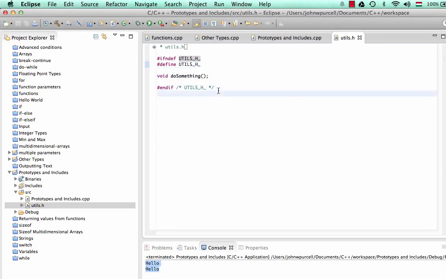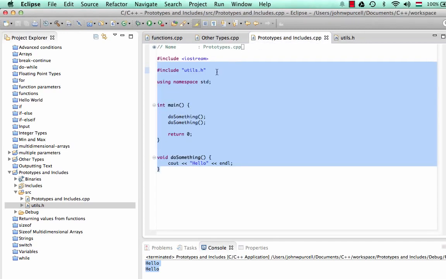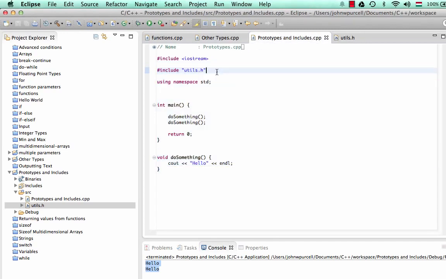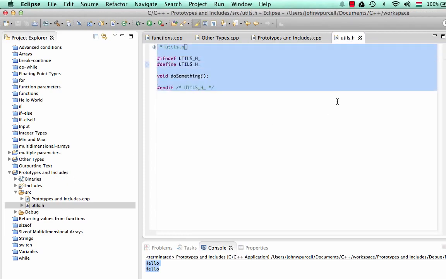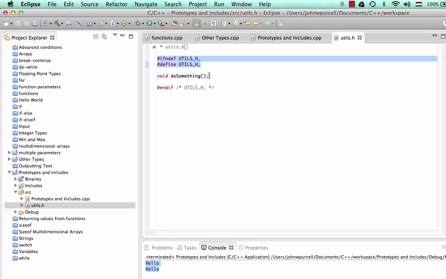And what this is actually aimed at doing is, often in your program you'll end up including the same file into multiple different files, which will all be combined together when your program is actually compiled. And you can end up with multiple includes for the same include file, and that will cause you problems. And this is just a way of ensuring that the contents of this file cannot be included twice.